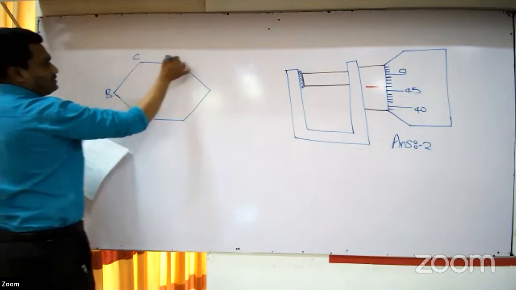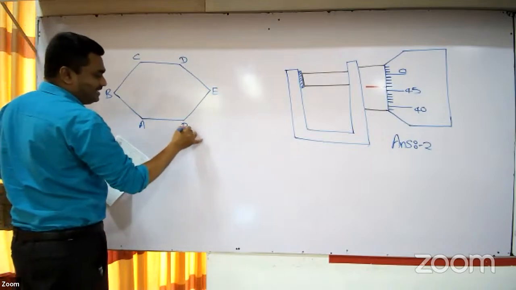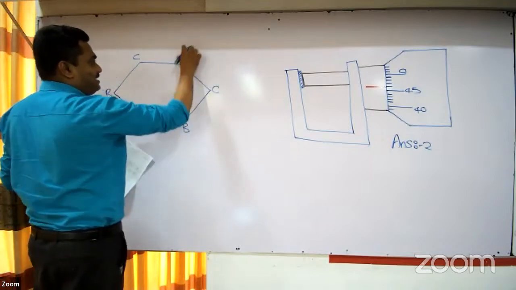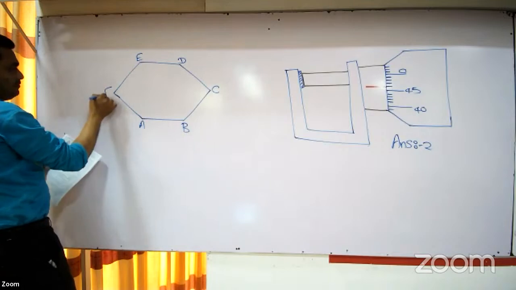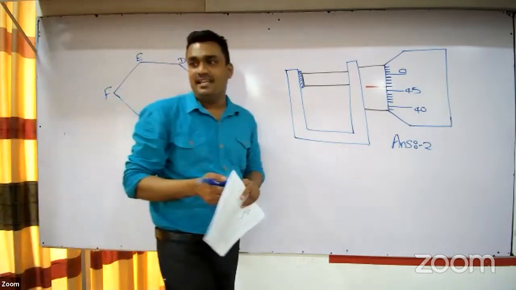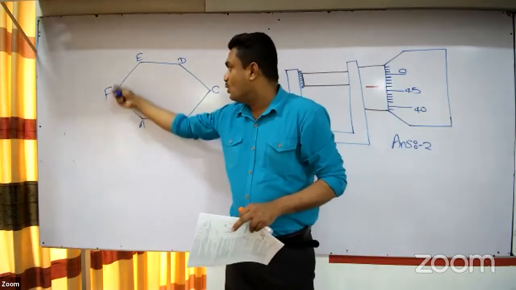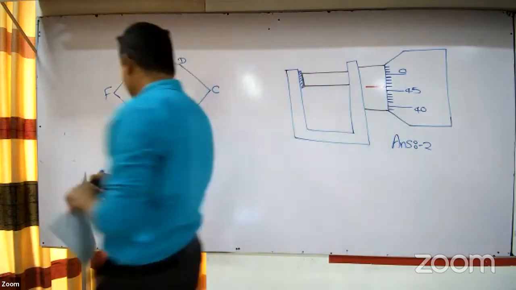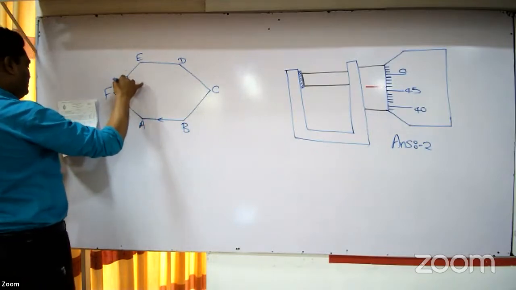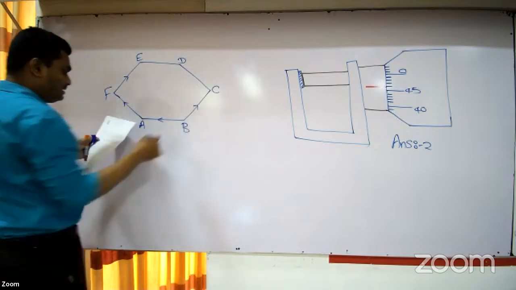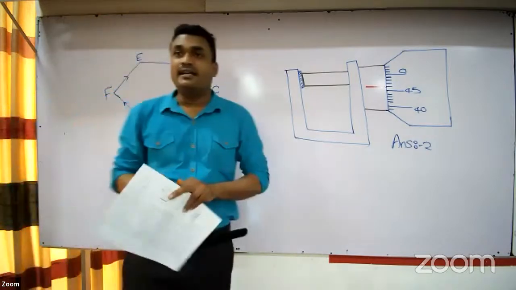A, B, C, D, E. No, that's a mistake. The other way. A, B, C, D, E, F. The other way. It says all the sides are equal, because they say equilateral hexagon. Equilateral hexagon means all the 6 sides are equal in length. So I can identify several arrowheads like this, and another arrowhead in this direction. I think there should be one arrowhead here, otherwise I think we can't get the answer.